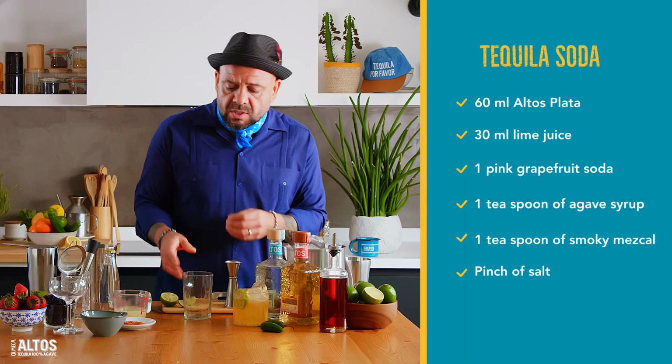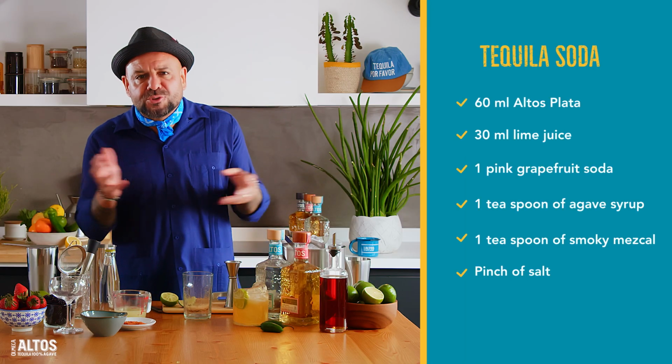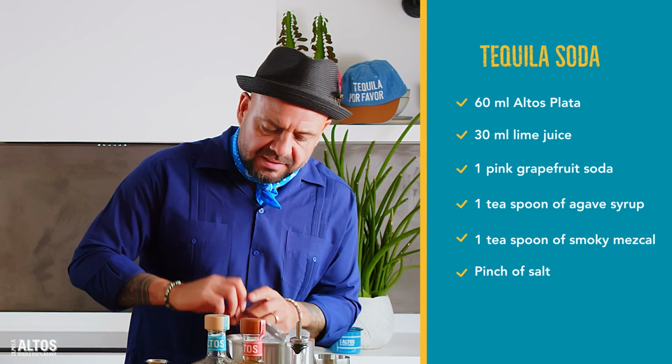Okay, let's make this delicious tequila and soda. I've got my highball here. This is a nice tall glass. If you've got a highball, great. If not, use the closest thing. And then fill it with ice.